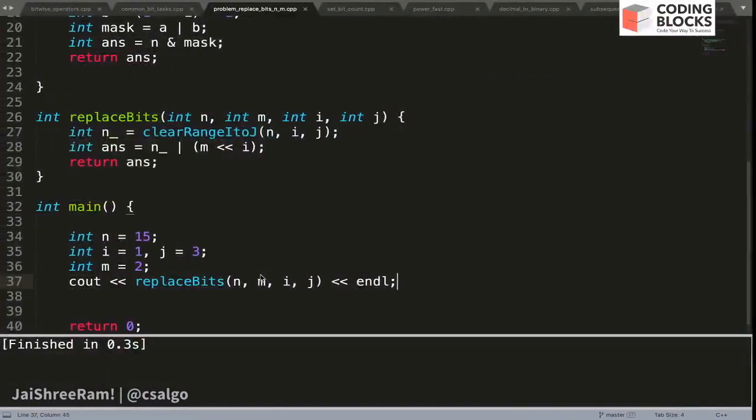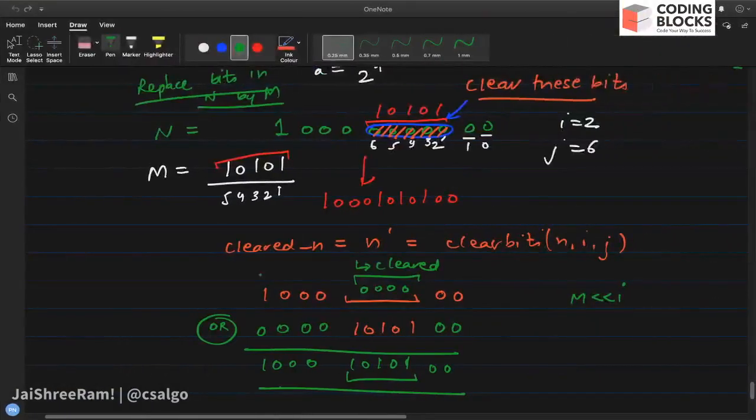So let us verify. 15 is like this: n is 1 1 1 1. i is 1 and j is 3. We replace these bits with m.